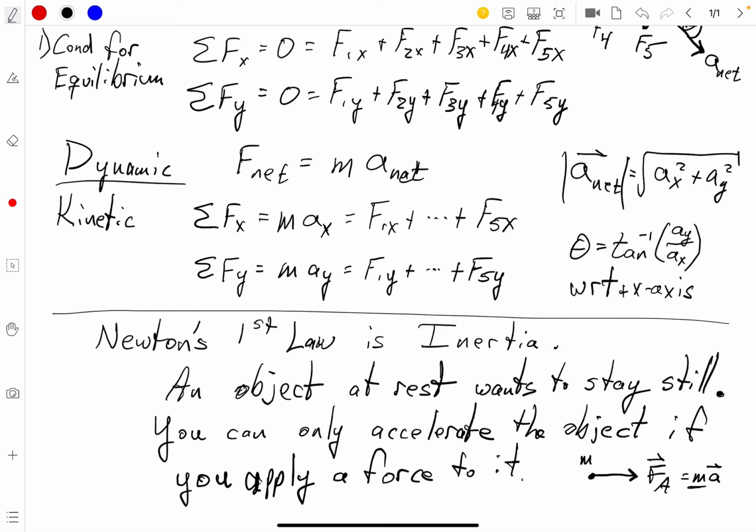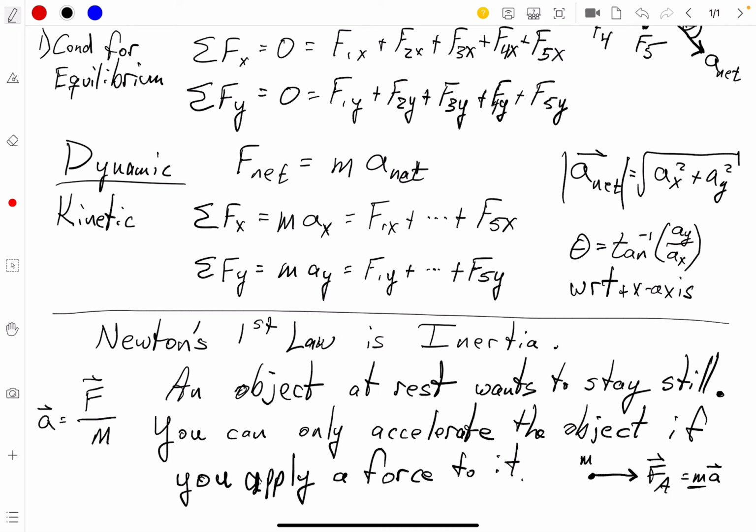The more massive it is, the slower it wants to accelerate. So we can see that it's directly proportional to the force applied and inversely proportional to the mass. So if the mass is super, super big and you're trying to push on a boulder or something, you're not going anywhere with that thing because it's just too massive, and it's not going to work out. So large objects, heavy objects don't want to move.